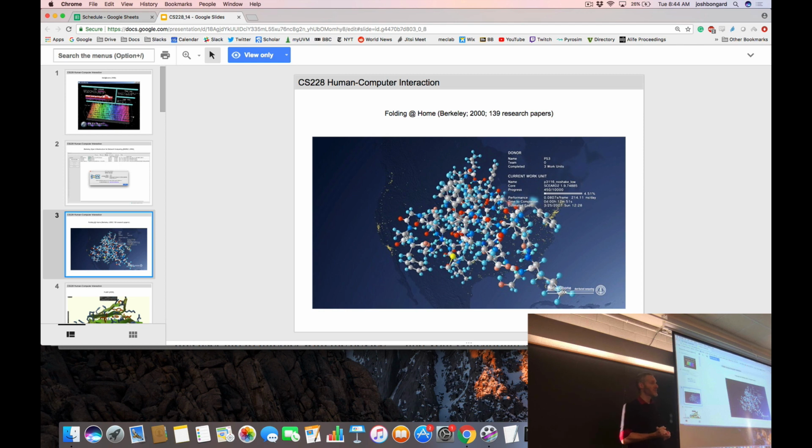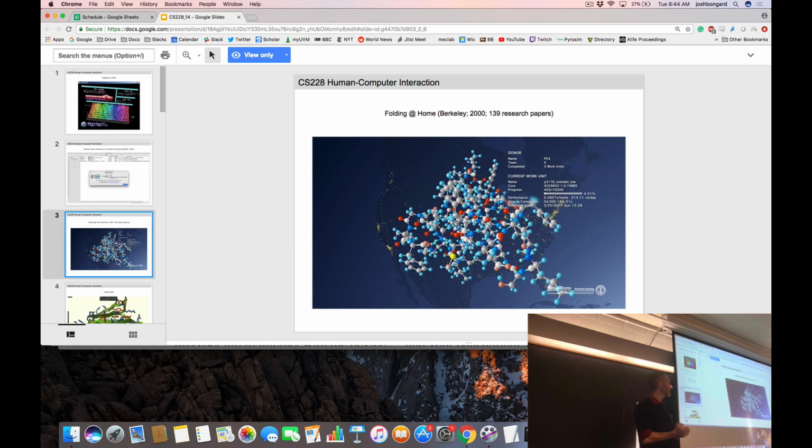It turns out that predicting the 3D shape from the sequence of peptides is a hard problem. It's an NP hard problem. There's no good way to do this except to simulate it. And even when you simulate it, it's not always possible to simulate the way in which it will fold to get that final shape. So the protein folding problem is, given a sequence of peptides, how should it be folded to reach that final 3D shape that it would eventually reach with enough shaking and heating and cooling and so on.